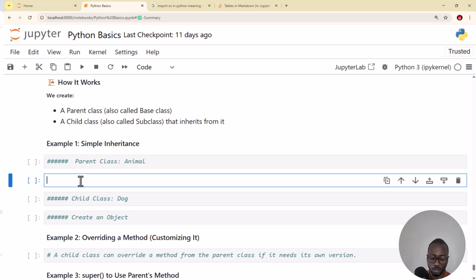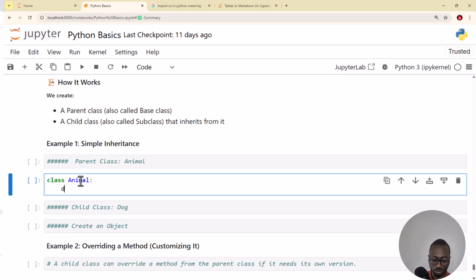So let's dive in. I'm going to have a class of animal. And the moment I do that, don't forget, I'll use def, because it is the constructor we want to create. It is a function. Don't forget, I use two underscores. I don't want us to make that mistake again, not three underscores.